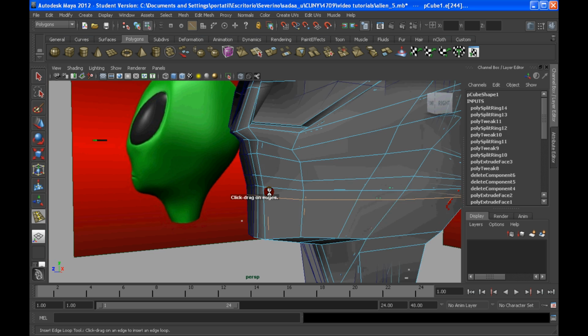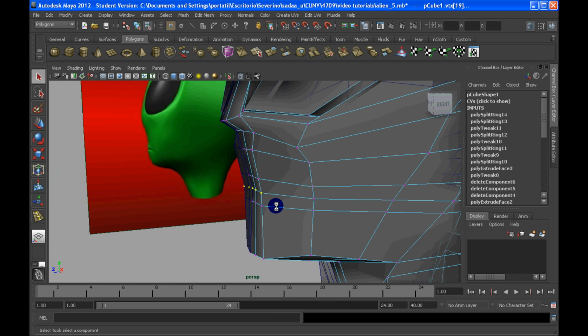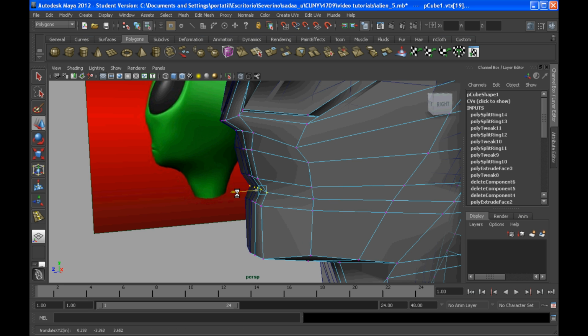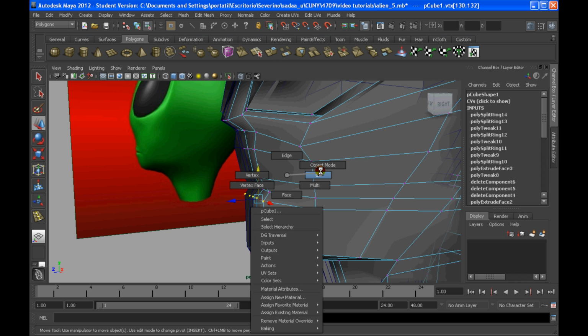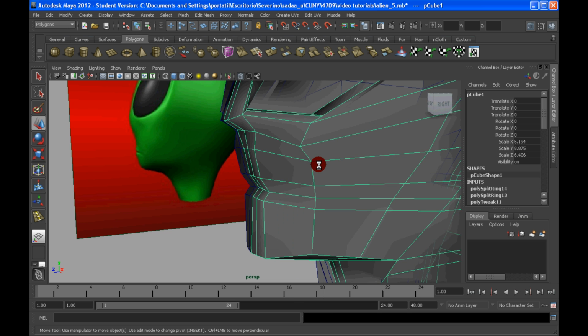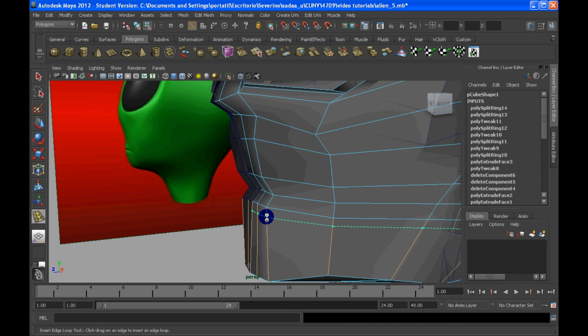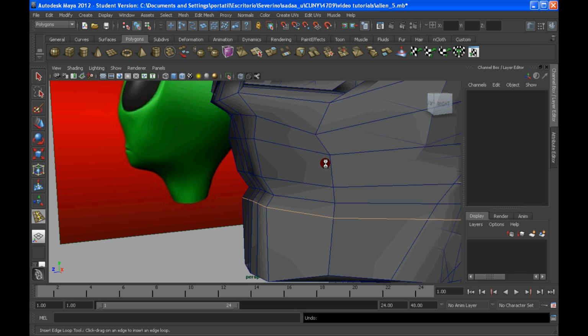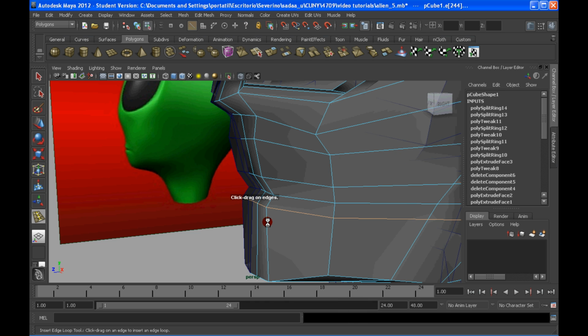And Q, right click, vertex. We select this one's W and we put it in. Select these ones and pull it up. Now object mode, select the object, shift, edge, insert. Sorry, no. Now I got a problem. Select the object, right click shift, edge loop, insert. Good. And another one here. Good.